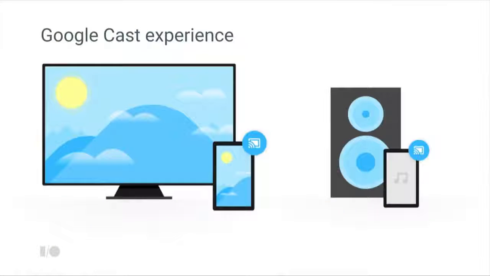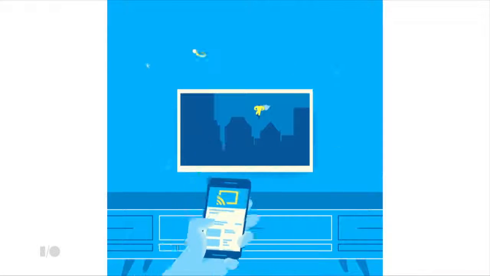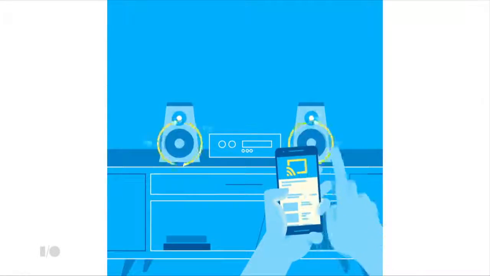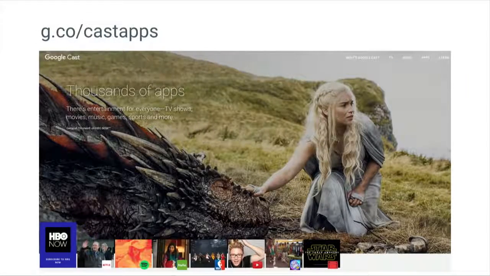The Google Cast experience, for those of you who haven't seen it, is unified by the idea of a Cast button, which takes the apps that you already know and love and adds this extension to a large screen. So if you press this button, it takes the video onto the screen. Or if you press this button, it takes the music into your speakers. And millions of people love this. What's amazing about this, too, is that we've enabled thousands of apps. And if you want to see which apps we've enabled, go to g.co/castapps. And these are the same apps that users download and use on their mobile devices, with Cast added. So there's nothing else for the user to do on the app side.